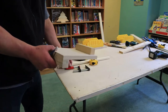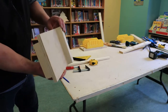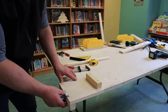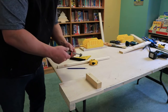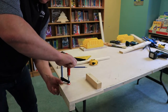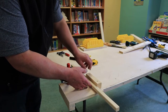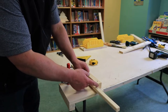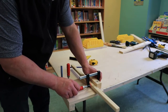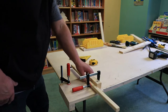This is what's called a bench hook — this would be considered a sawing station. You'd always have a measuring station, sawing station, as well as a drilling station. The bench hook has a little back part that goes up against the bench. It's really designed so you don't need a clamp, but I find it easier to use with one. We use our little bar clamp here, turning it nice and tight up against the material. Our piece of material goes in here, close to the edge. We never want our hands any closer than two inches — about 50 millimeters — from the material.